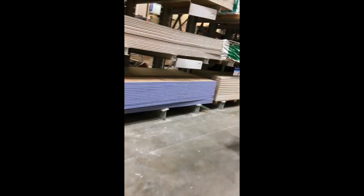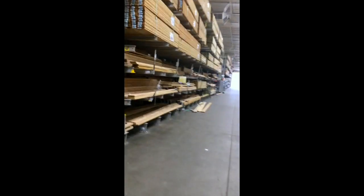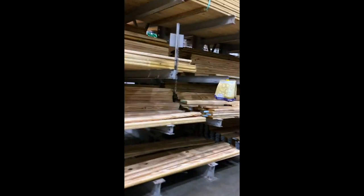My mom and my son are actually here today — they've delivered some stuff and they're going back to my mom's house to get more. Once we get all of this finished, we'll be going back to get the furniture. Until we get this done, my poor mom is going to be sleeping on our sofa sleeper. We do have the guest room, but she's a night owl and she'd rather be on the sofa sleeper — that's her choice.